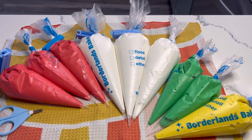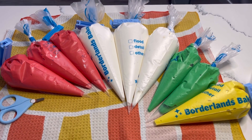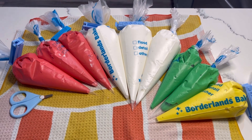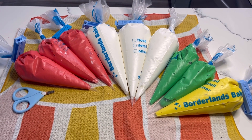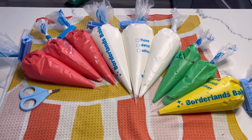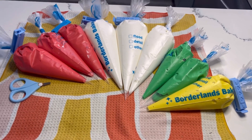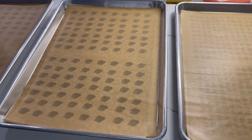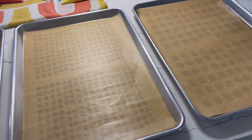We've got our colors prepared. I made more than I needed, but I'm probably going to use the excess when I make my icing for the class — I'll need to make a lot of icing for that. So the more icing, the better. Here's a look at all of the trays with the templates ready to go for icing.